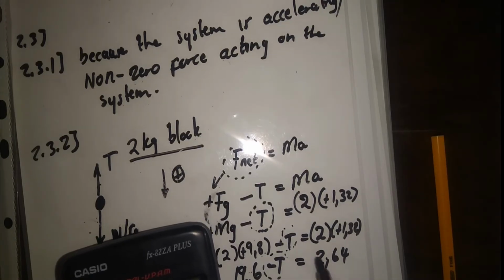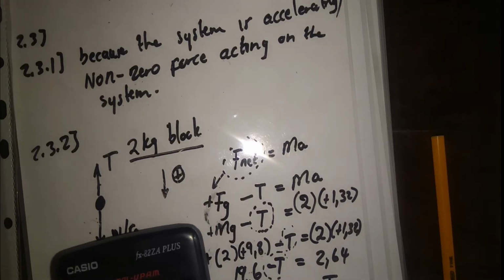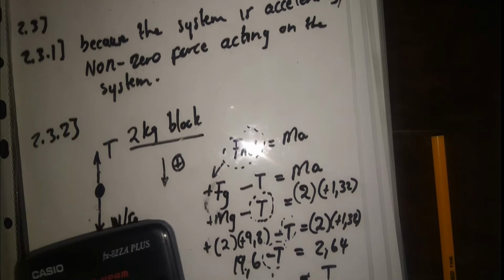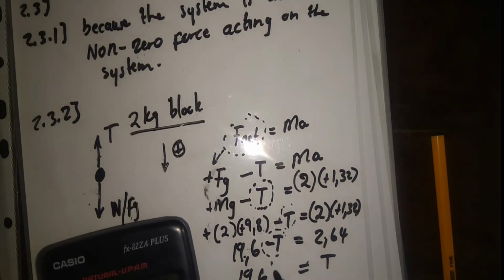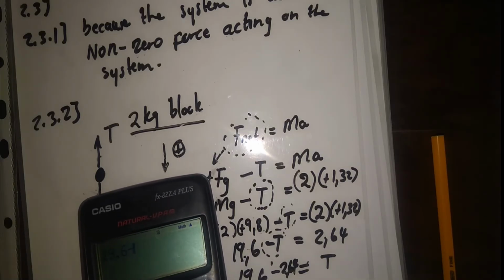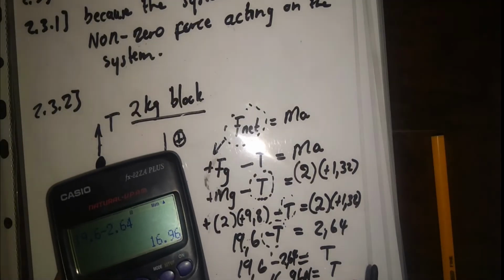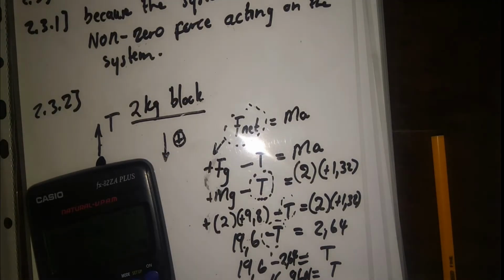So in order to solve the equation, you transpose lo T to the right hand side izoba positive bese ngishiya lo 19.6 bese ngitranspose the 2.64. So answer yami izothini 19.6 minus 2.64 equal to 16.96 equal to tension. It's measured in newtons. Actually it's a force. Direction up.